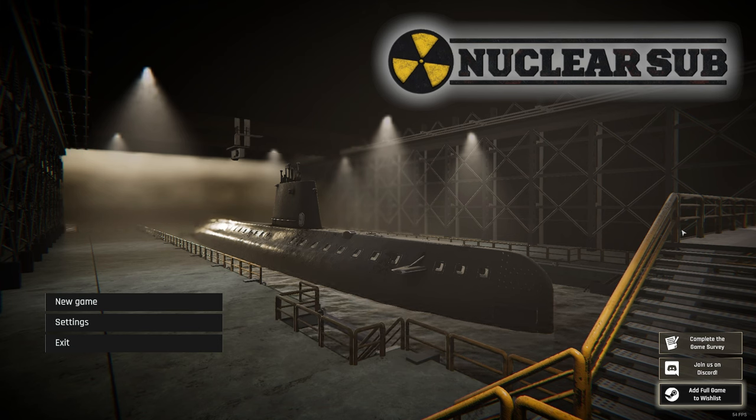Hello everyone and welcome to another Steam Next Fest demo, and in today's video we are checking out a game called Nuclear Sub. It caught my eye because I'm quite a big fan of U-Boat, the game on Steam about running a German World War II submarine through hostile waters. I've also played Cold Waters, which is a similar-ish game but set more in the Cold War era, and I used to play Silent Hunter back in the day as well. So this one caught my eye.